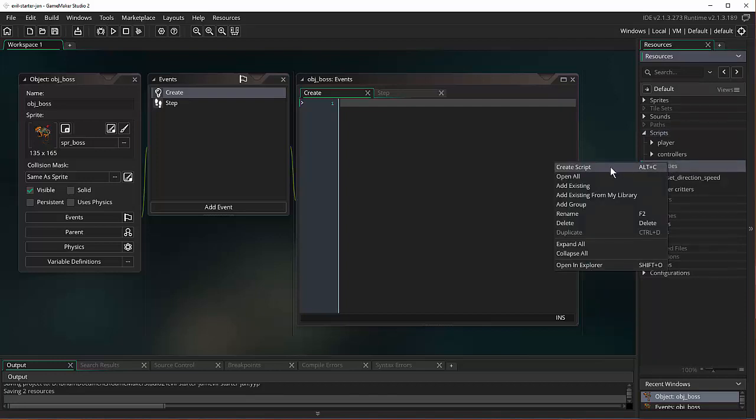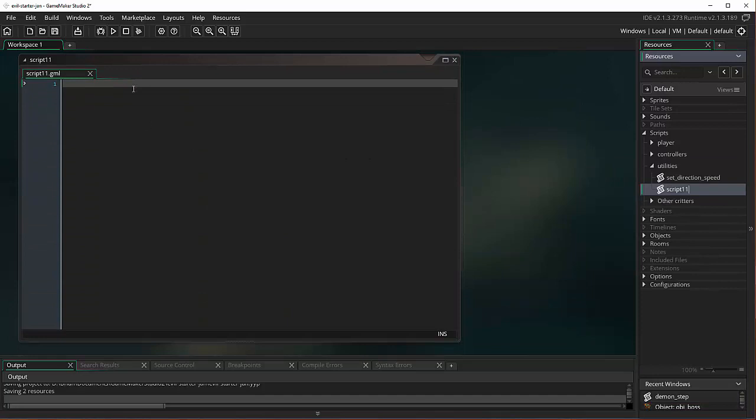We'll do that here. Then what you'll get is a window that looks just like the action window that we've been working with all along. And you can begin to type in your script. The only difference with this one versus the ones we've been working with before is that you can also name, just like when we name sprites or name objects, you can name this script, and in fact you should.